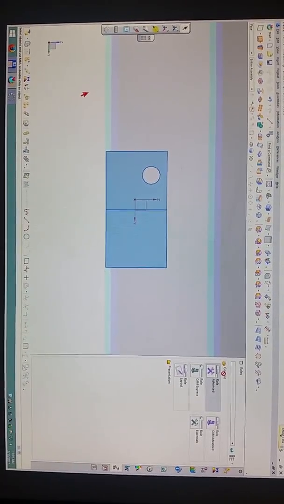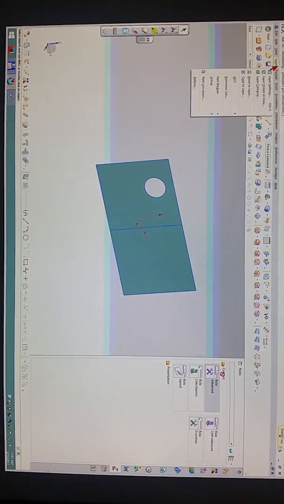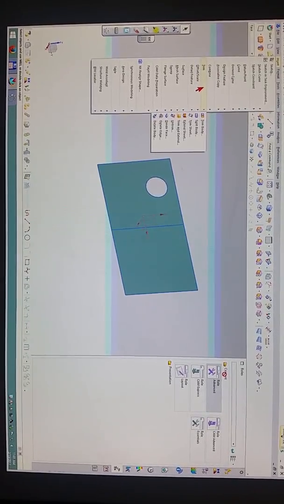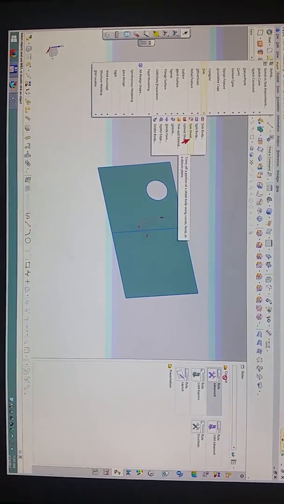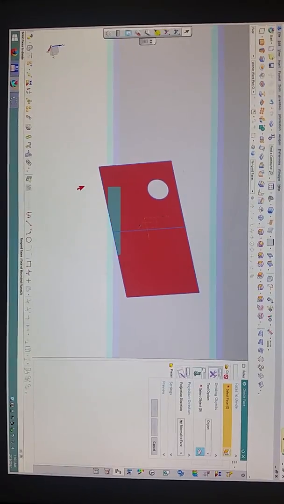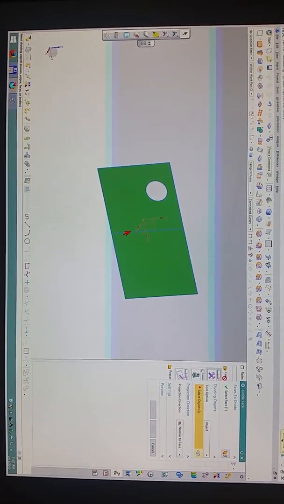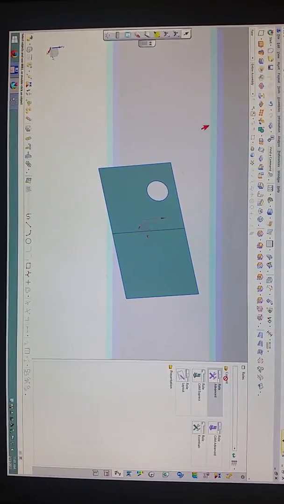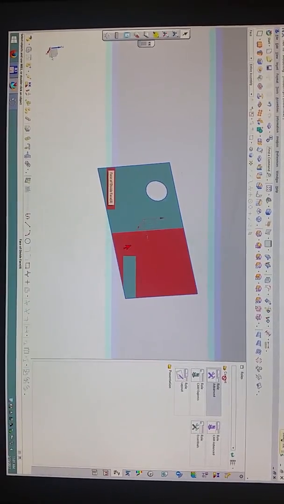And then I might use that line to divide the face, so I might go over here to format. And you saw that over there, so there's a trim, split body, trim, circle, by face. So I might select face, and then I come over here and select the line, and then I hit OK. And now if I come over here and pick face, now I see I have 2 separate faces.